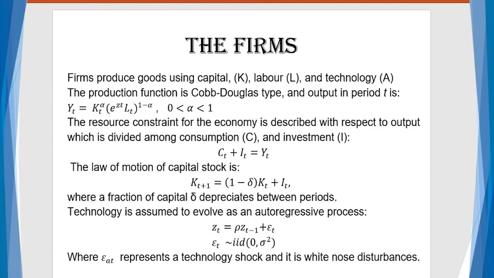The production function is Cobb-Douglas type, and the output in period T is given as the equation that you can see there. You have capital to the power alpha, and labor to the power 1 minus alpha. Here we are assuming that the alpha and 1 minus alpha must respect the constant return to scale assumptions.